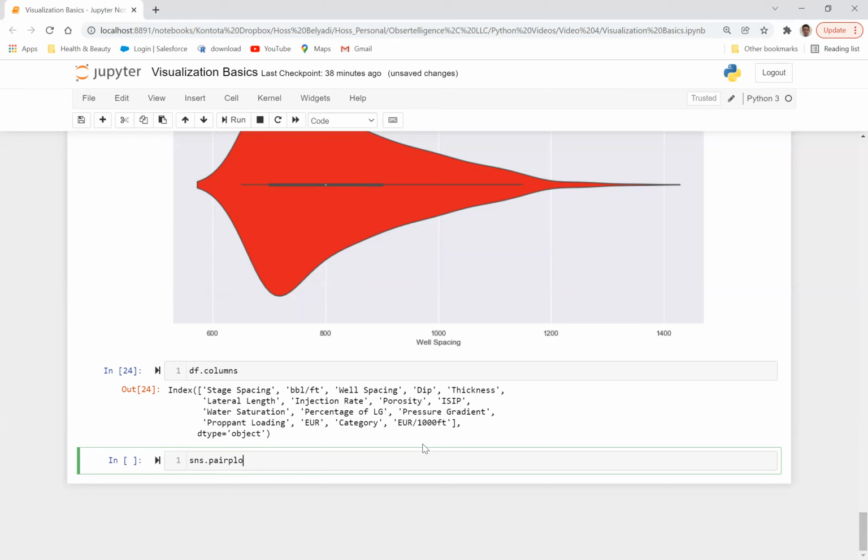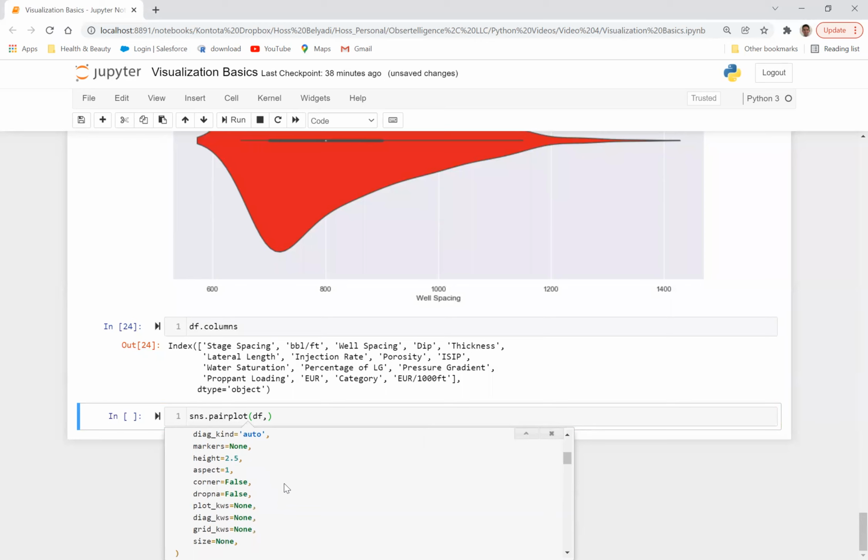So you can do pairplot, and let's feed in the argument df, which is my data frame. If you forget, you can always do Shift Tab, and it shows you what arguments you can feed in. In this case, we're interested in the scatter plot of all the parameters.